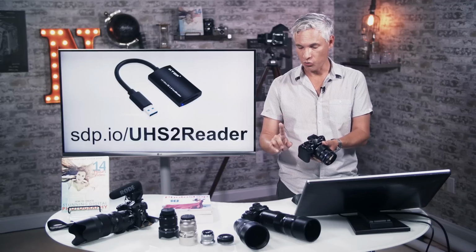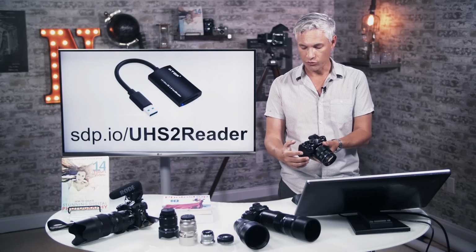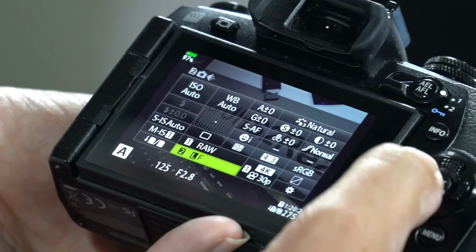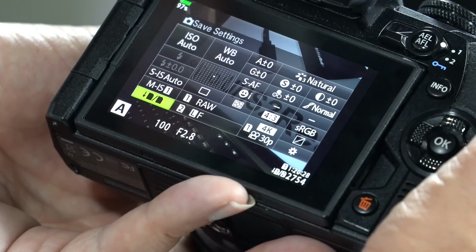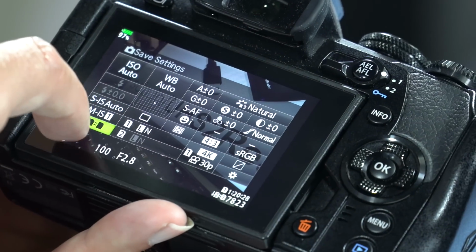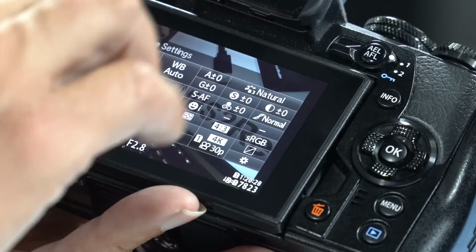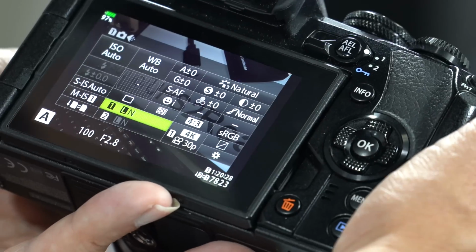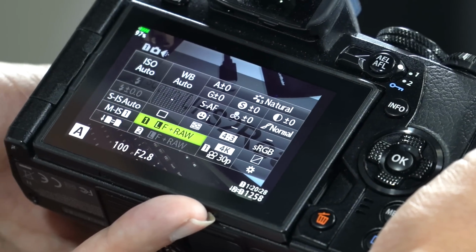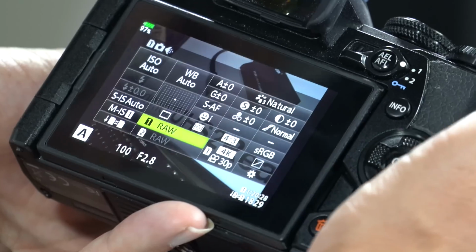So that's a good way to do it if you want the optimal performance. If you want to be sure you have a backup of RAW files and you don't have to resort to using a JPEG file, then you'll want to go over here to this bottom left corner and select not the slash, but the card equals card. Now this is always going to write the same file to both cards, and you'll probably want that to be a RAW file. And I'm scrolling with the front dial here.